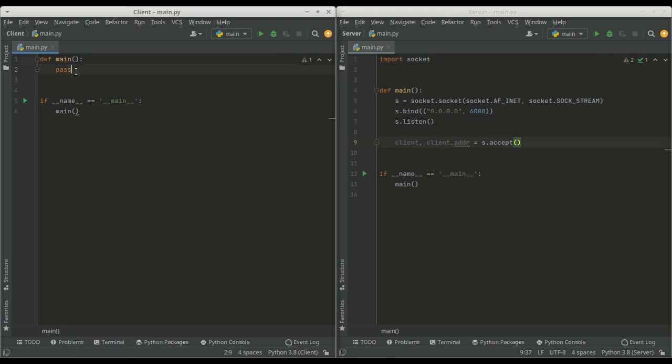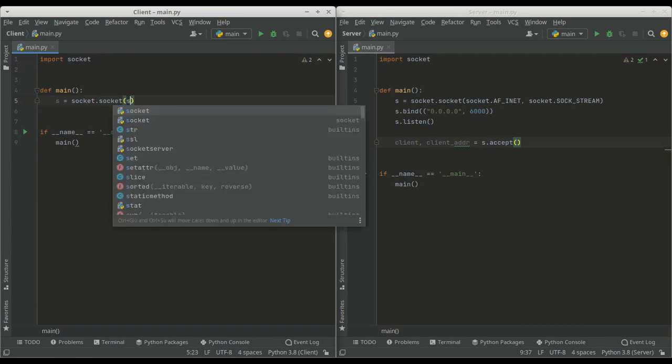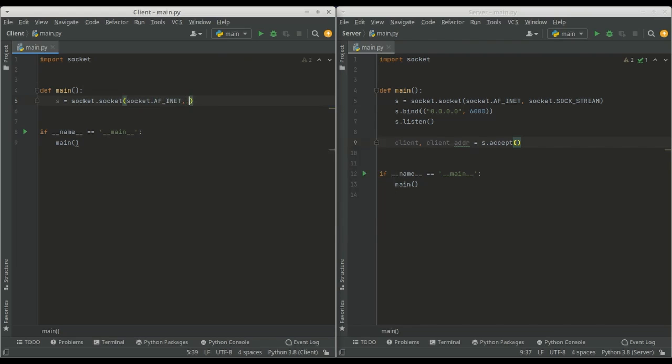On the other end, on the client, we have to connect to the server. So the parameters of socket are the same, socket.SOCK_STREAM. Remember to import the socket library.